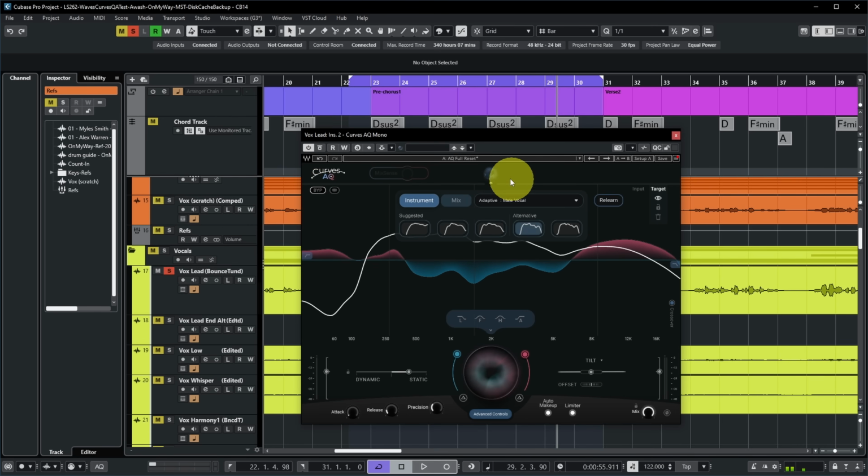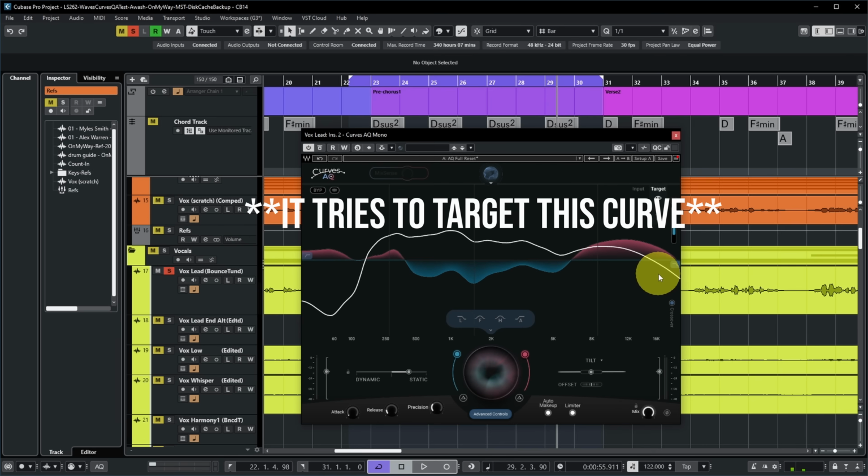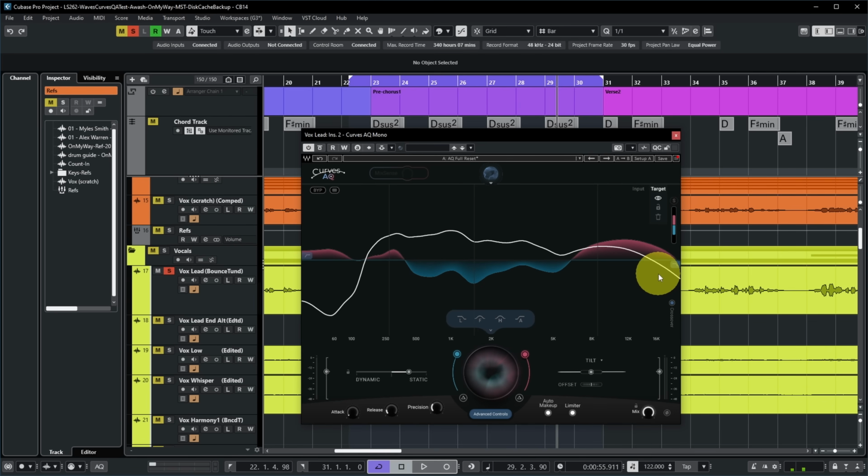Yeah, I feel this really improves the vocal. It makes it less muddy, reduces some of the edgy things which were in there, and gives it a nice broad frequency spectrum. So what we can now do is remove the AI spectral targeting system controls by clicking over here. And you can see that it now has a spectral target curve, which is basically the EQ curve that it tries to apply to the input signal, more or less dynamic, which you can control depending on the input signal at the time, of course.